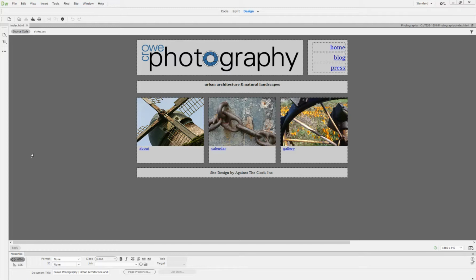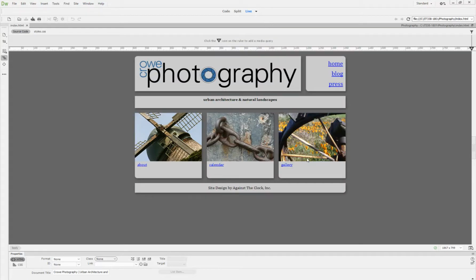If you recap, I'm in design mode here, so let me go into live mode. What we did was we inserted these 3 pictures over here, and we've also inserted the graphic over here. Whenever you click on something in live view, you'll see a little blue box that tells you exactly what it is. That's an action image, and down over here, this is the tag selector that helps you see the images. Remember, it goes in reverse order, so from image to header to body. You'll see that actually in the chapter itself.